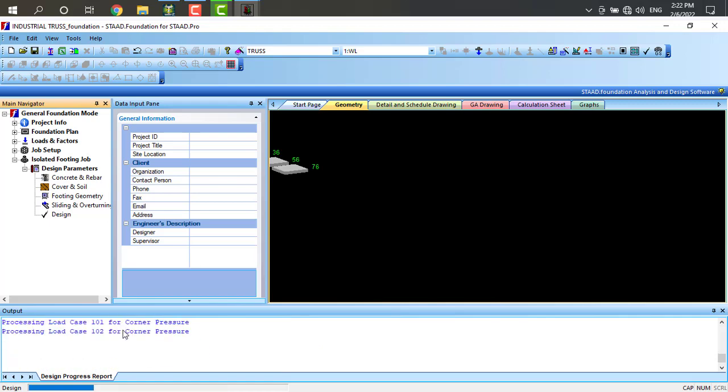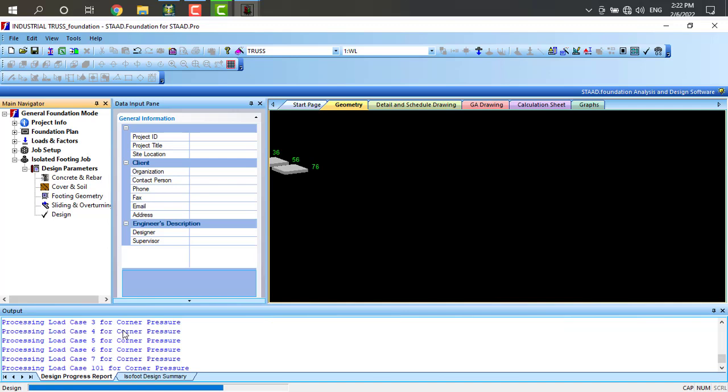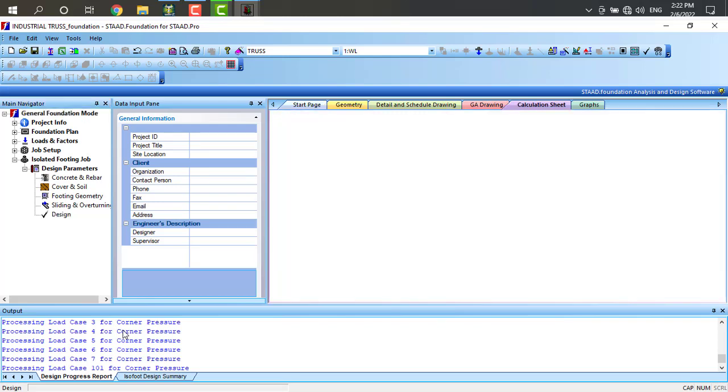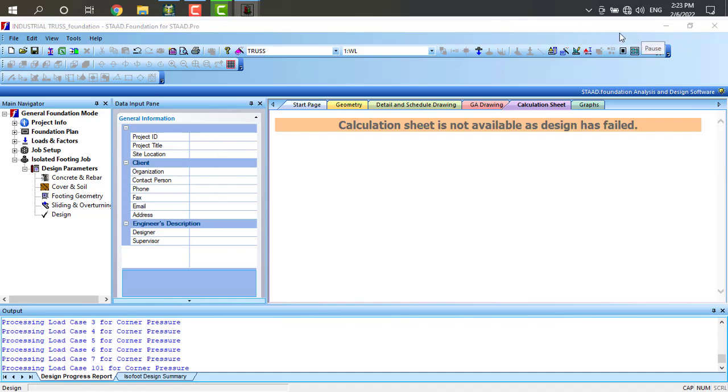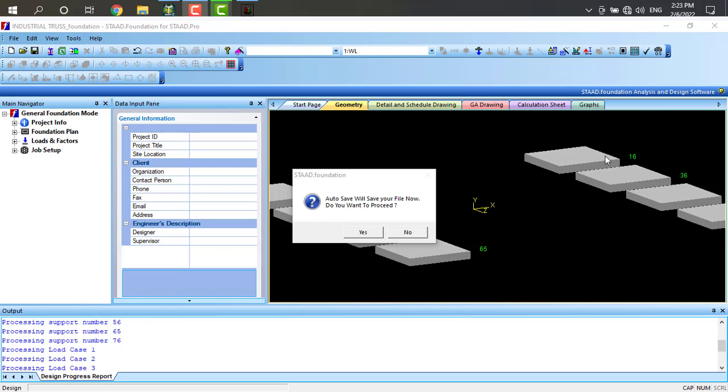Foundation will be designed in this case. So like this the foundation will be taken, and up to here our steel trusses, industrial steel trusses will be completed. Thank you.